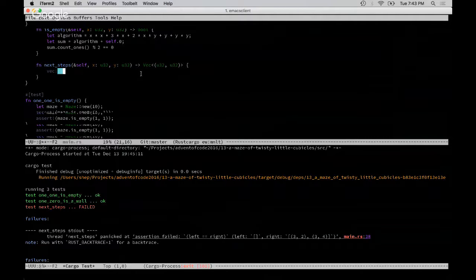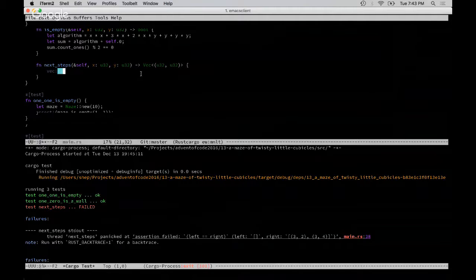Okay. For each of those, then we want to do self is empty at x plus x delta, comma, y plus y delta, and if that, then result push.